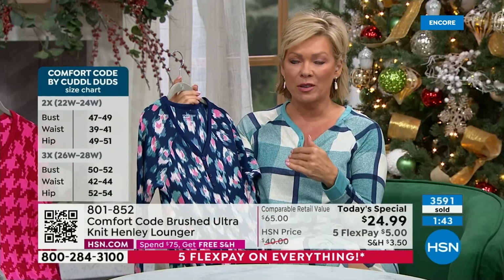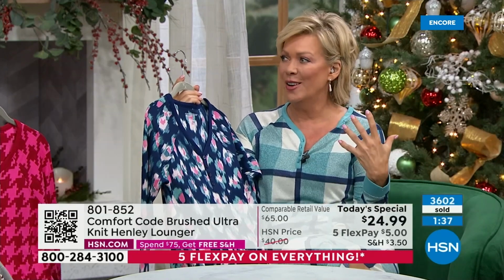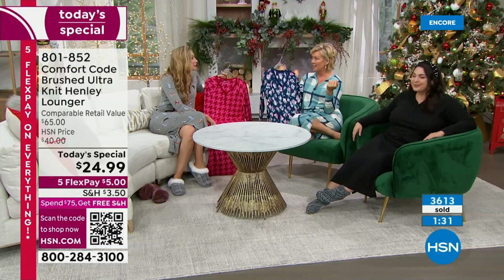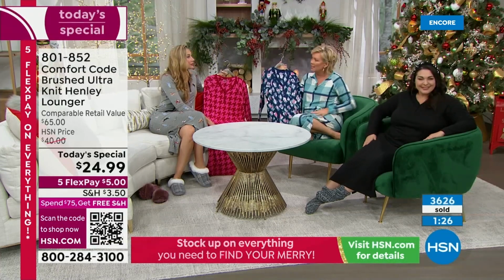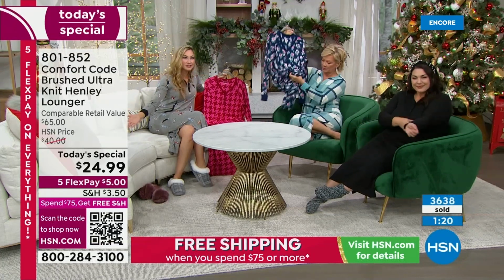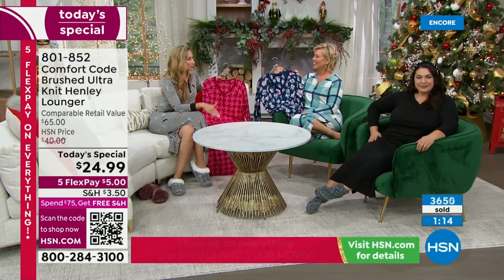I'm at that point in my life where the hot flashes keep coming, and then they come again. But this is such a light fabric that it has not at all been an issue for me tonight. I can't wear sweaters on the air anymore because I get too hot. This is a really nice knit, nice light gauge. It is really built for all of your thermal challenges, so to speak. If you run cold, if you run hot, it's just the perfect weight.